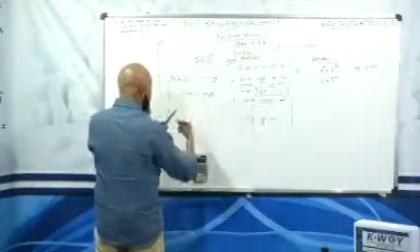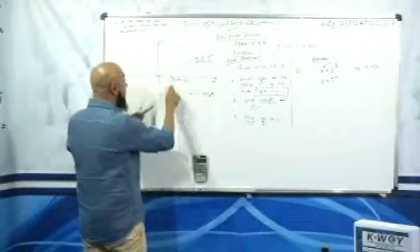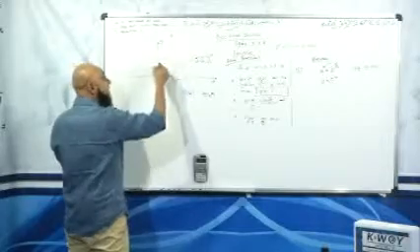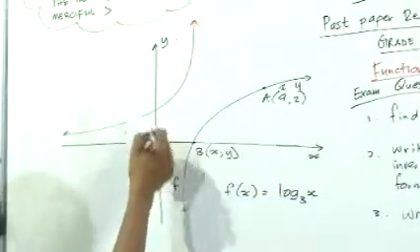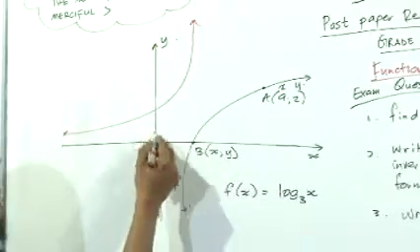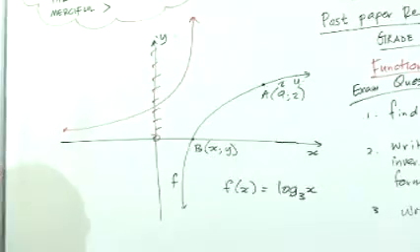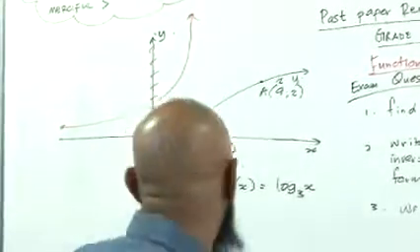Write down the range. Now we know range refers to our y values, range of f^-1. So if this is f of x, f^-1 would look like that. That is the inverse, the exponential, right? What is the range of this graph here? Which y values will touch this graph? Which set of y values will give you corresponding x values on f^-1?